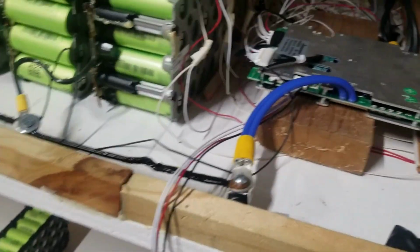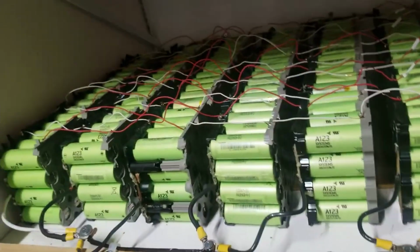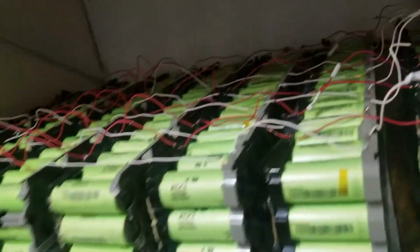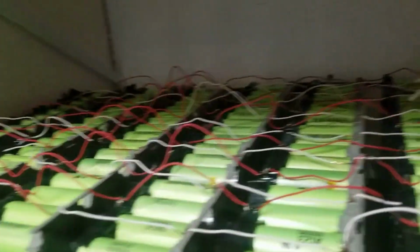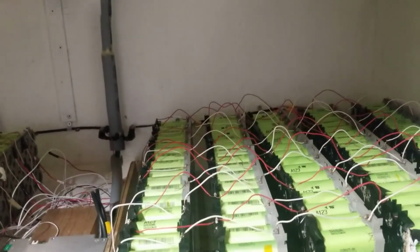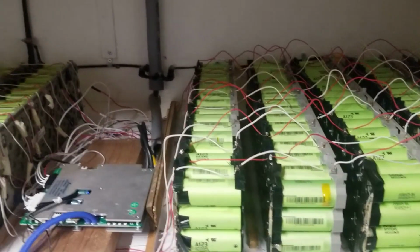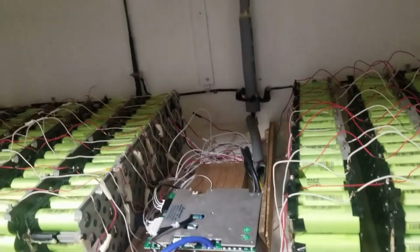Both BMS are on, which I'm in love with because I had some issues before. They told me what the problem was. Okay, guys, this is what you see here. This is nice. I don't know about you guys, but I'm enjoying this. I'm seeing the fruits of my work. I'm right now off grid. How long this thing is going to last, I do not know, because this is a 12-hour shift and we start about 8:30. Tomorrow by 8:30 I will stop this video and it tells you how it looks.